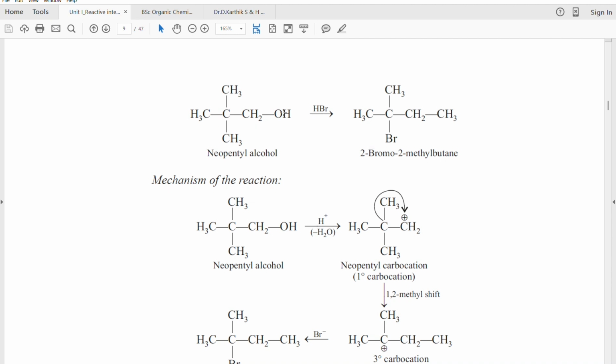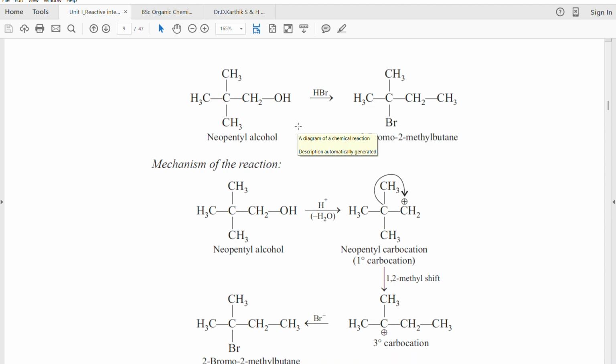You see here the starting material is neopentyl alcohol, a primary alcohol, but the product we get is 2-bromo 2-methyl butane, right. It is kind of a substitution reaction. Instead of the alcohol functional group, the bromine halogen is added here, but you see the shift of the alkyl group. The functional group is present at the primary carbon position, but the bromine in the product is substituted at the tertiary carbon position, right. So that means rearrangement is involved in this Wagner-Meerwein rearrangement.